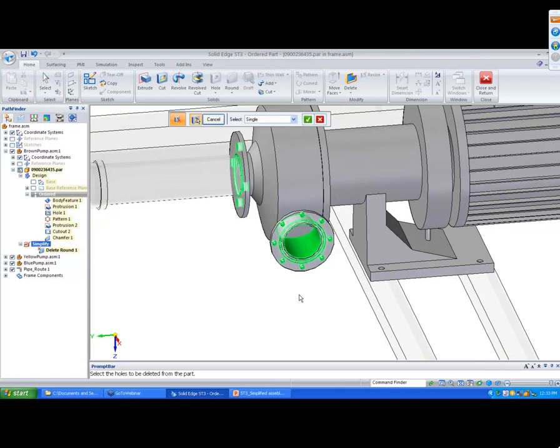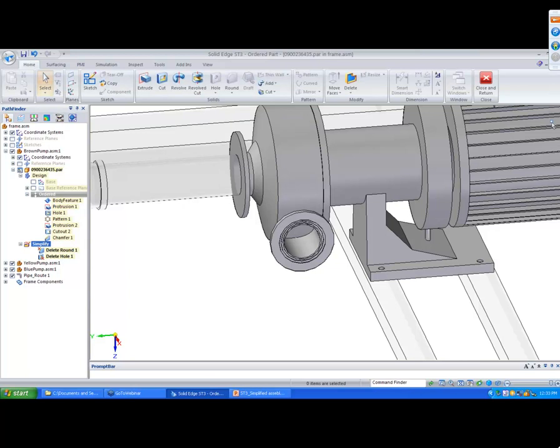If you want to deselect something, what you can do is press your Control key, and by clicking on the selected feature or face, you can deselect that. So make sure you have the Control key pressed when you click on that highlighted face. By doing that, I just took care of all the holes. All of them are gone.